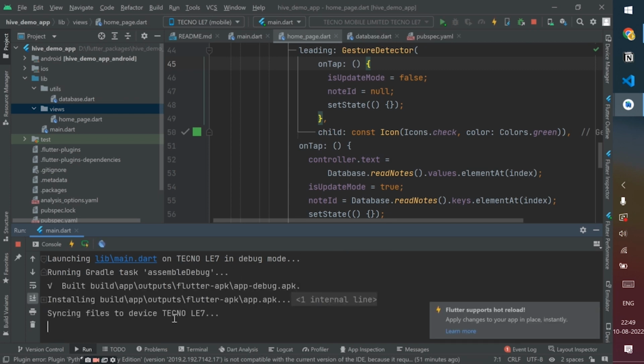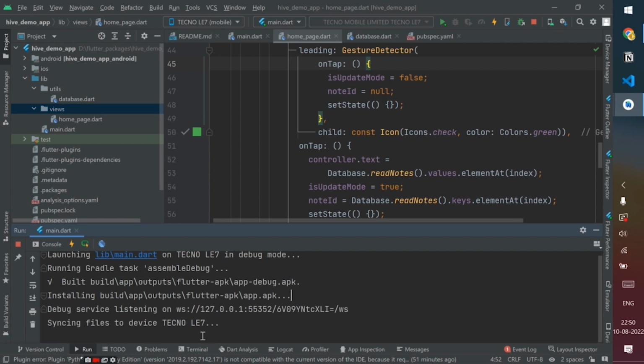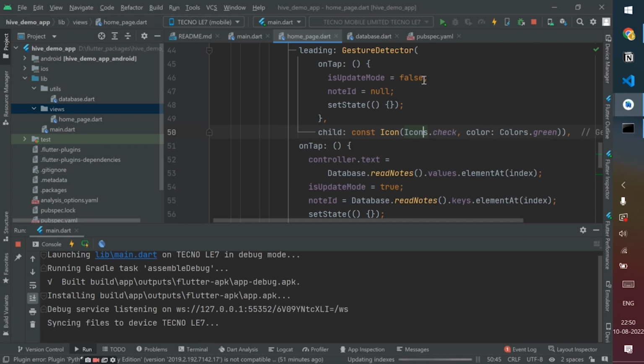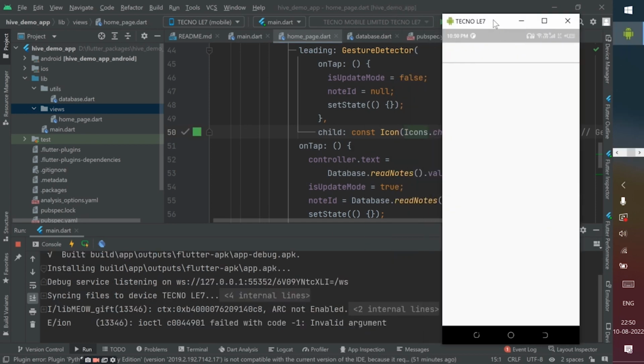So as you can see, our app is successfully installed, and let's just open up my emulator, right? So that you guys can see the phone as well. As you can see, we have a text field and a list view, right?